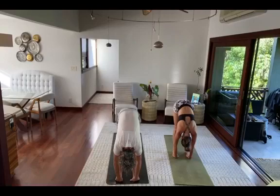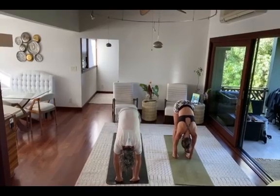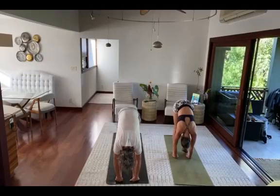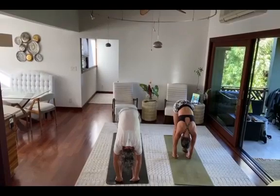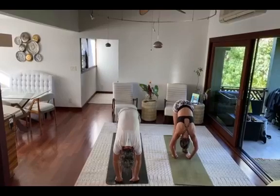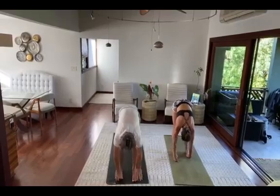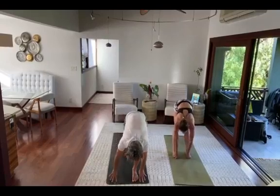Weight of the head is hanging heavy. Front side of the chest moving in the direction of the thighs. Tailbone lifts towards the skies as you press to the feet. And let's release. We'll place the hands and walk ourselves all the way back to mountain pose.